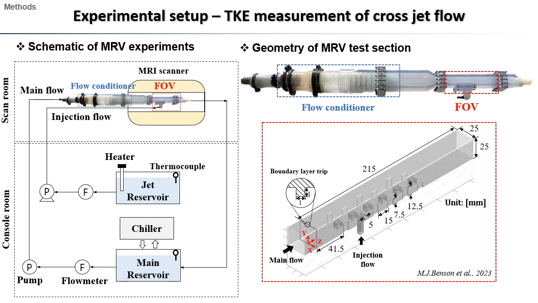From now on, I will explain the experimental setup for the CrossJet flow. As you can see in this figure, we have a closed-loop circuit, including pumps, flow meters, flow control, and data acquisition instruments. This experiment used the same geometry as presented in the MRV Challenge 2. Within the geometry, 6 cubical elements are positioned at the wall and channel center. There is a main flow from the left to right and an injection flow from bottom to top. To ensure uniformity of the main flow at the inlet, the flow conditioners and boundary layer strips were installed.